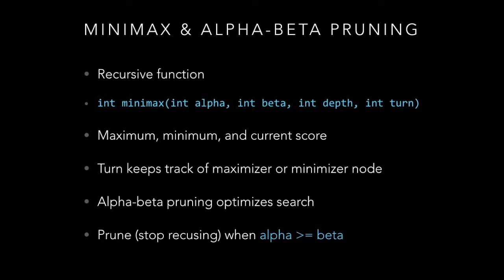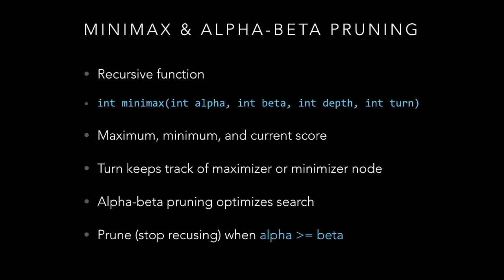To optimize searching through the tree, we implemented alpha-beta pruning. Alpha-beta pruning essentially removes all branches of the game tree that the maximizer or minimizer will never get its value from. This happens when the node the level above, or the parent node, already has a value that is better than the current child node. So the current node no longer needs to explore the rest of its branches, since it can do nothing more to make the parent choose the current node's value.